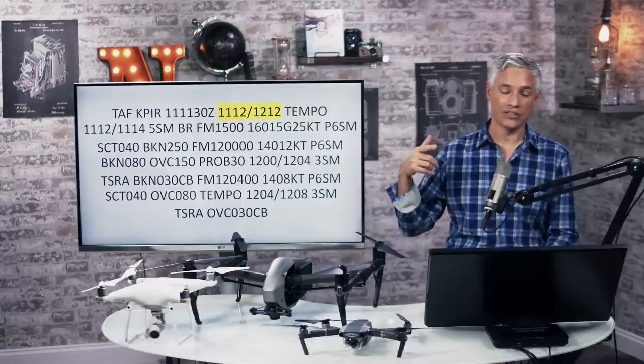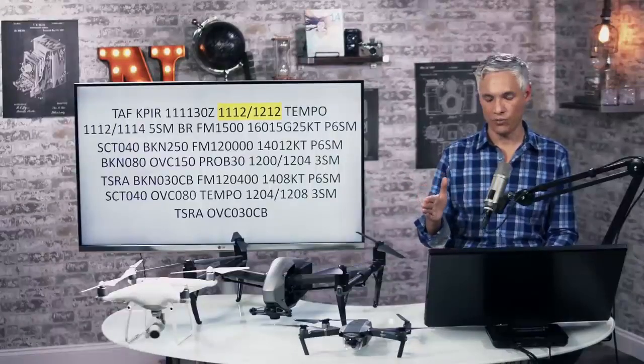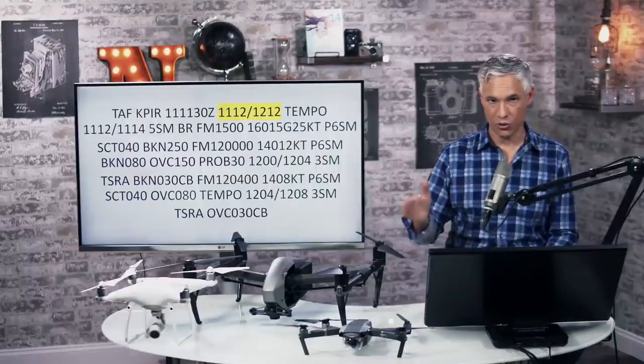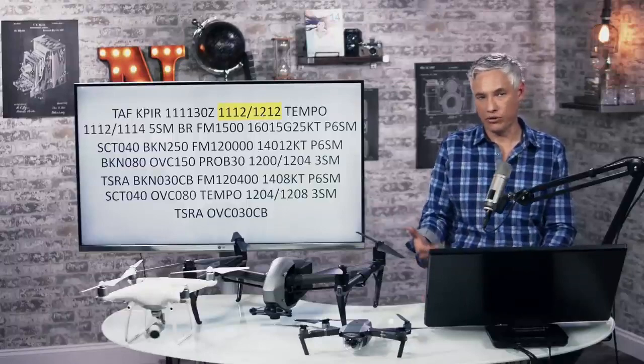UTC. And then the next phrasing indicates how long the TAF is valid for. This is telling us the weather, and then, hey, this report is good for this period of time. It's the beginning and end of the period of time that the TAF is valid for. So the 11th day of the month to the 12th day of the month. That's what this number means here. The 11th to the 12th, beginning and ending period, at 12 o'clock to 12 o'clock, 1200 hours to 1200 hours. So basically noon on the 11th to noon on the 12th. We know it's good for 24 hours, this particular one.